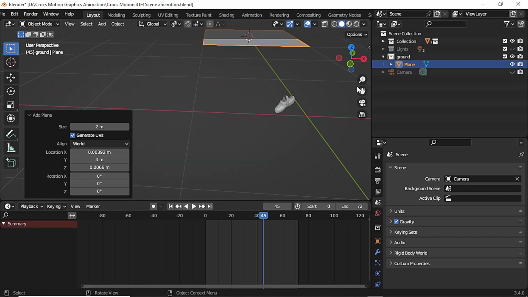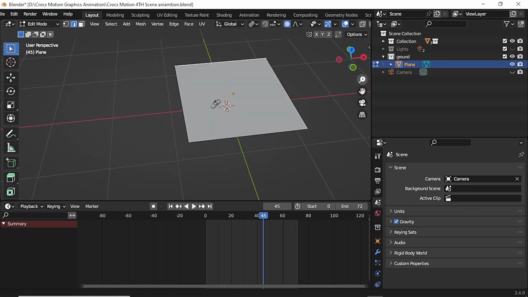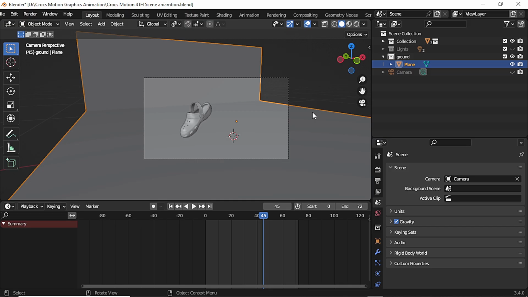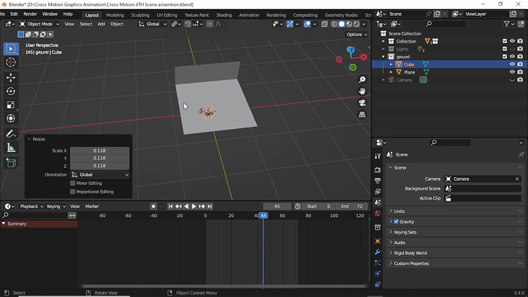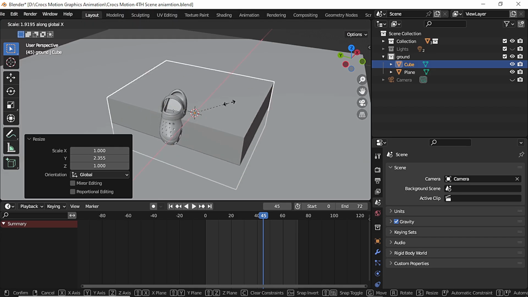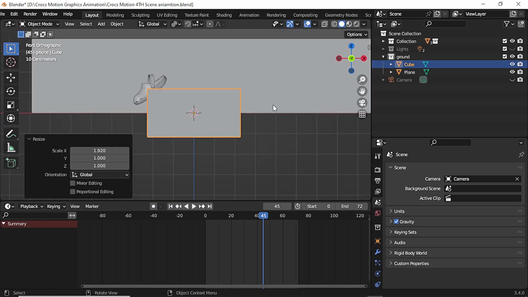Creating a new scene, I imported my croc model and positioned it like so. Then I brought in a ground plane and extruded this edge. Afterwards, I brought in a cube for the croc to rest upon, and then I began to tweak it and position it like so.